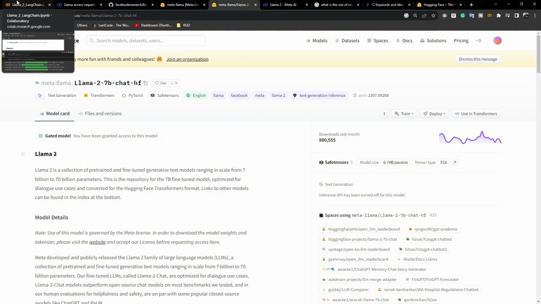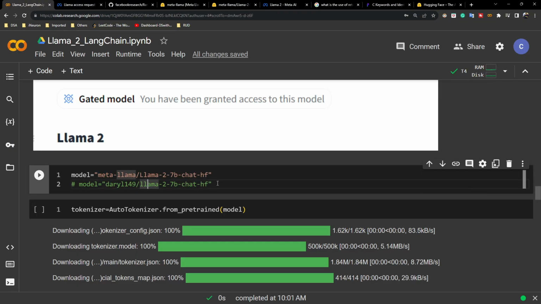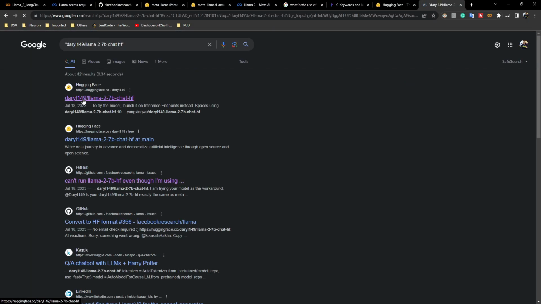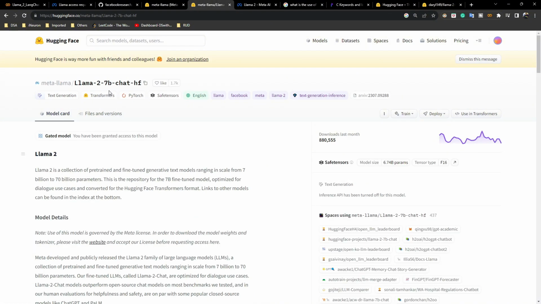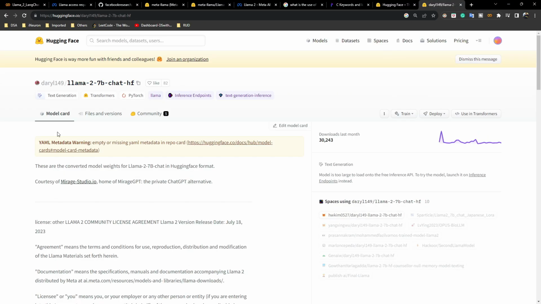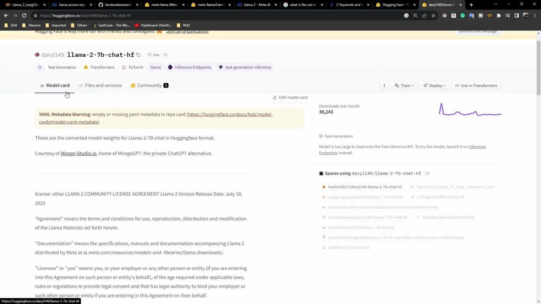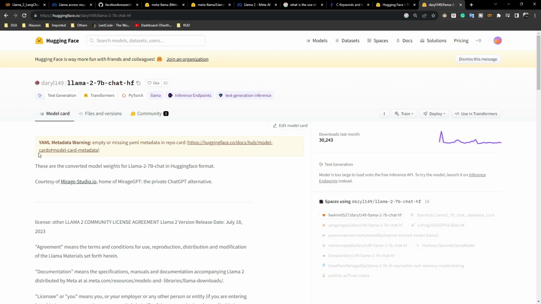But let's say it is taking time for you to get the permission. What you can do is comment this line and uncomment this line. This is the same model, but it is present in a public repository, and this access is given to everyone. So you can easily use this model, and this is the same version of the model. What this author has done is clone the official version of this Llama 2 7B chat model and publish it in his repository, and it is completely public access, so you don't need to take any access from this author.